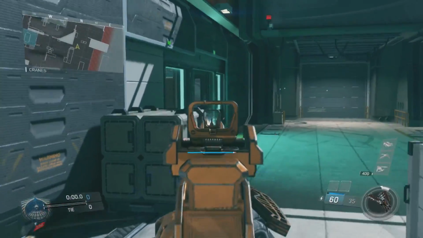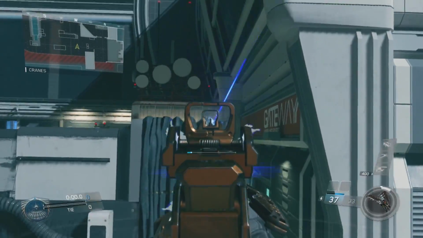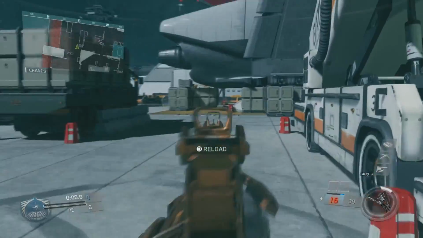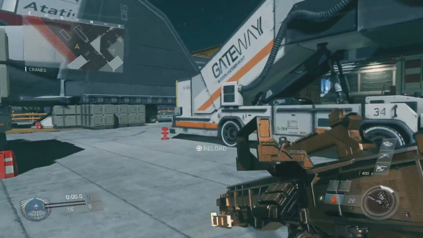But Terminal's actually a pretty cool map. I like it. I mean, it's definitely not as good as the old Terminal. One thing about this map that I don't like in this game is they made it so you couldn't get on the plane, which I think is just super messed up. That was such a big deal in the older CODs, and they just kind of stripped us of that.